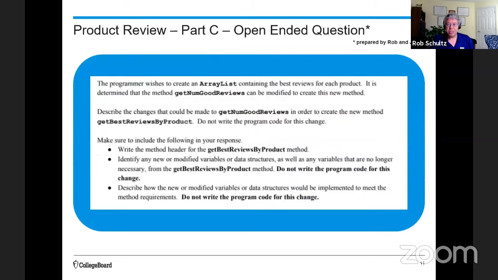And then that brings us to part C. Okay, and this is where we need to talk a little bit. It's very easy for Mrs. Westerlin and me to come up with scoring guidelines and rubrics for the other parts of the question, because we don't have to come up with them. We just have to go out and find what was released with the question. But because we were the ones that wrote this open-ended question, any attempt that we make at coming up with a rubric for this, we did our best to make this look as close to what was modeled for us for this question. But at this point, trying to come up with a rubric and guess how it would be scored would be nothing but speculation on our part.